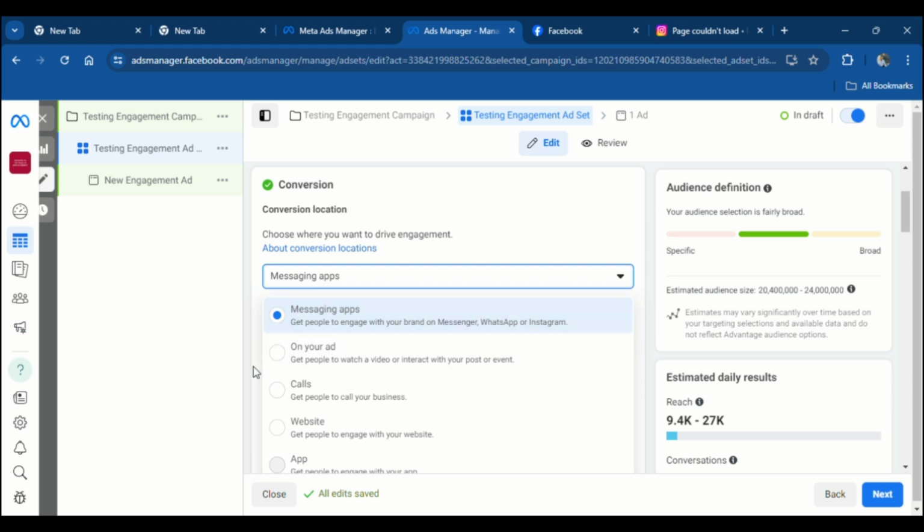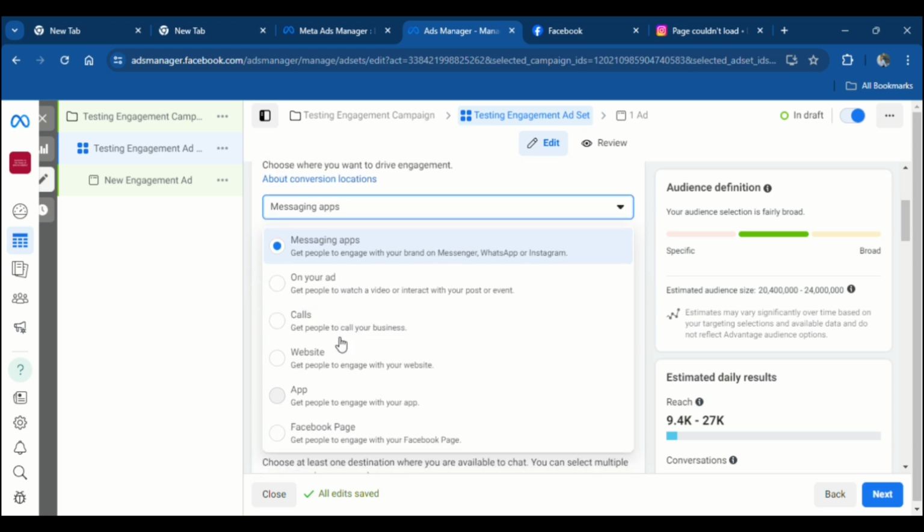Or do you want people to engage on your ad? Get people to watch. This one is if you want people to watch your video, or interact with your post or event that you posted on your page. Or if you want people to call your business directly, you come to this place.